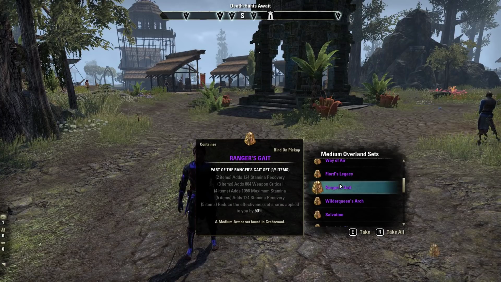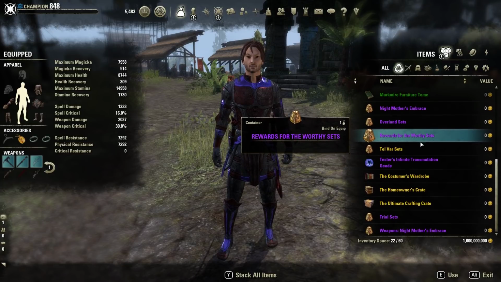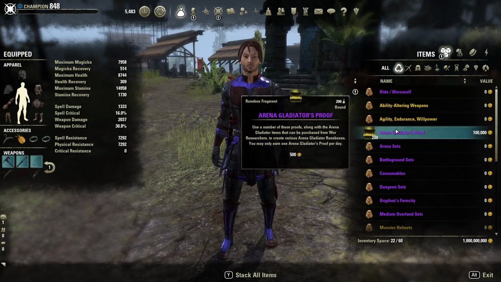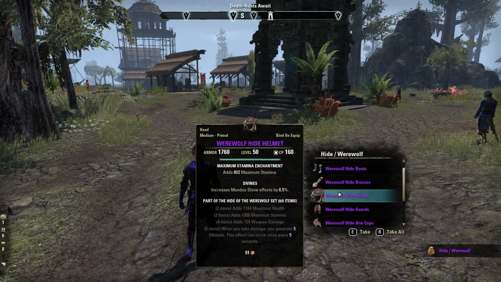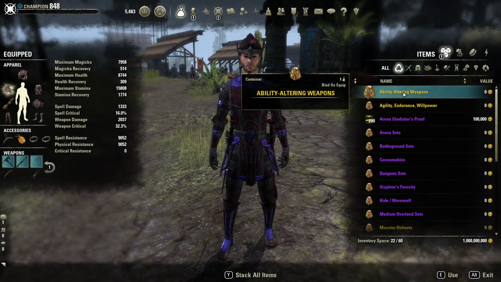We're going to go with 2 pieces of this. We're going to go with the head and shoulders from this set. Oops, where is it? It's at the top. This is just to kind of balance out our character so we have all of our slots filled.